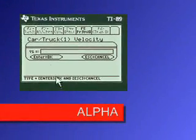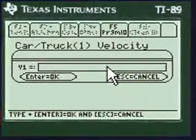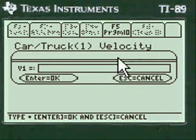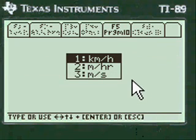And you have to press alpha before you enter anything into the entry lines here. They always give you the velocity, alpha, 8. And I give you the choice, kilometers per hour, meters per hour, or meters per second. Let's go meters per second, number 3.